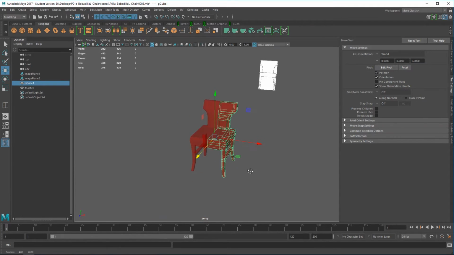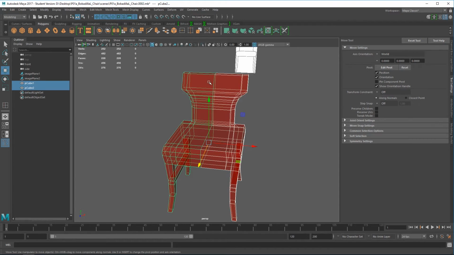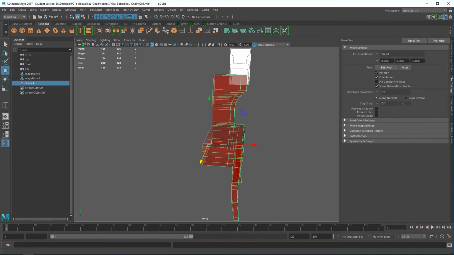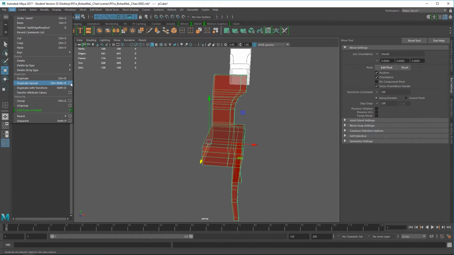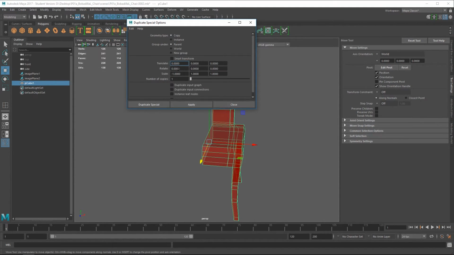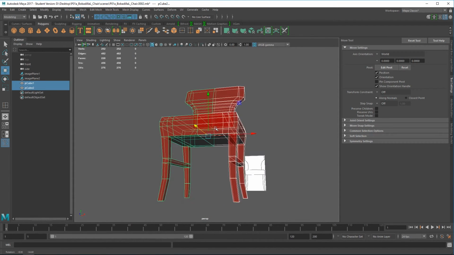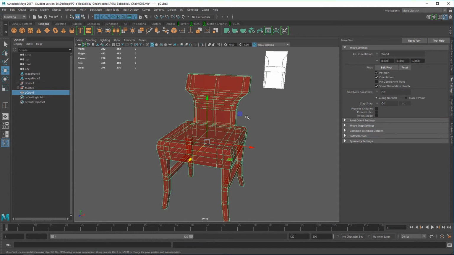Okay, so my next and final step is going to be merging the two geometries. Now, sometimes when you do an instance, it is going to create some issues for you. What I'm going to do is, instead of using that instance, I'm going to leave half of the chair, and go to Edit, Duplicate Special, and this time, instead of an instance, I'm going to create a copy using the same -1 on the scale. And now there is a copy, it shouldn't really have a lot of conflict. So I'm going to select the two of them. I'm going to go to my mesh, and then I'm going to combine the two shapes. Now if I do something to one side, it's going to be affecting the two of them.